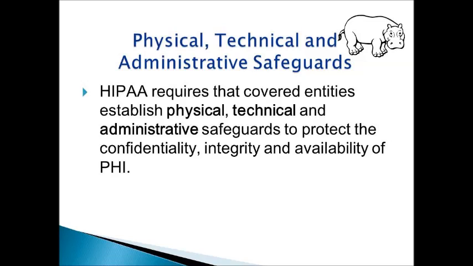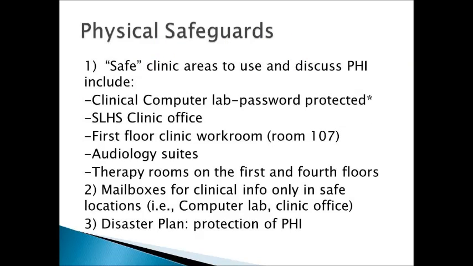Physical, technical, and administrative safeguards. HIPAA requires that covered entities establish physical, technical, and administrative safeguards to protect the confidentiality, integrity, and availability of PHI. Physical safeguards. Much of the next several slides will be most applicable to graduate clinicians who are working in the clinic. We have a variety of safe clinic areas to use and discuss PHI.